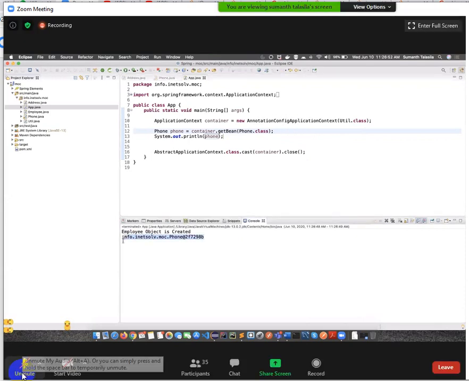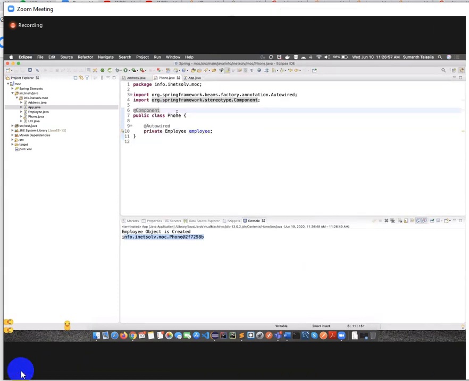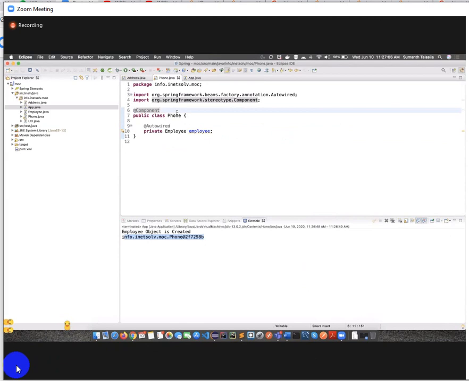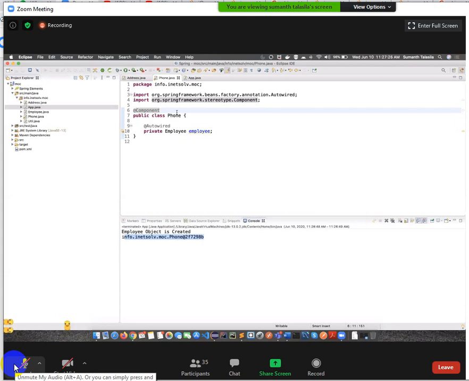Are we able to get the Phone object or not? Yes, sir. Again, in the Phone class, did I import that @Import or is it not required? Not required. So now tell me, if you want to use any external class, a third party class from outside, how many times do we have to import it in our project? Only one time. If I import one time, can I use this in any project? Yes, we can use it.